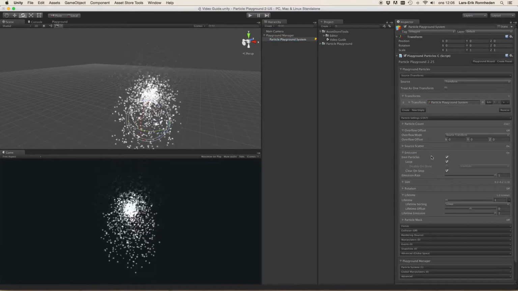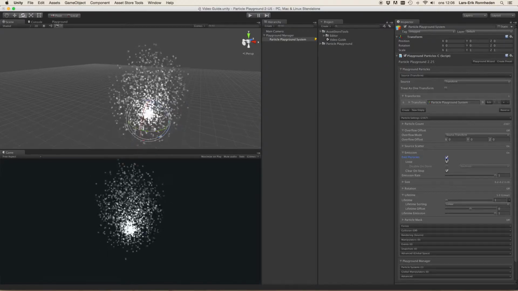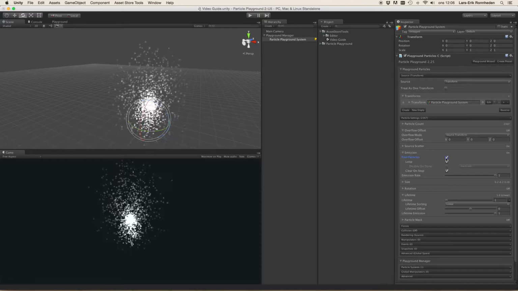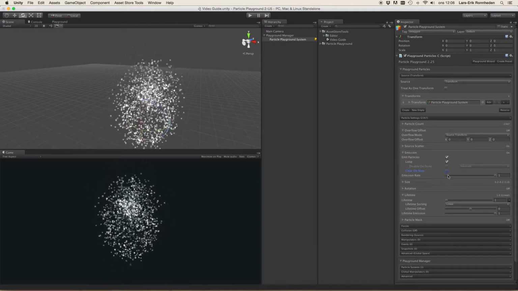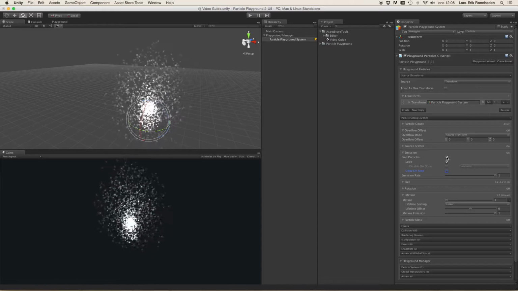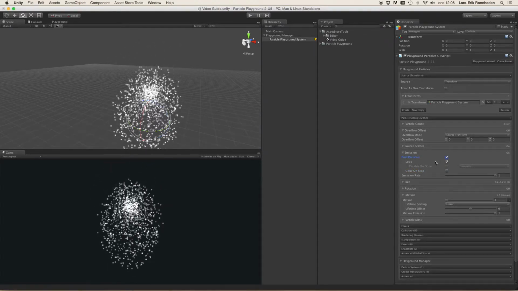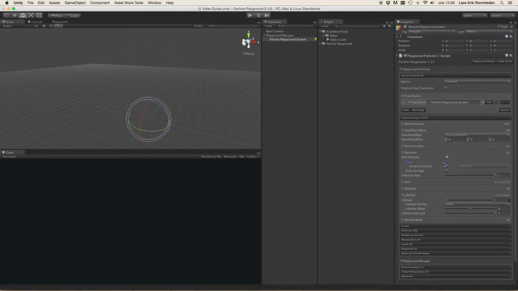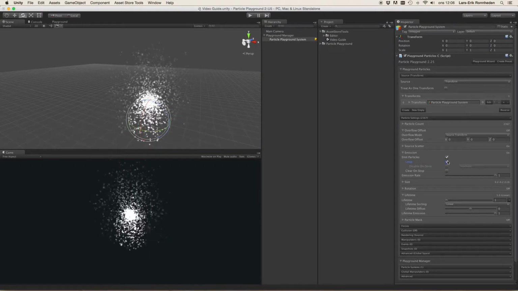So let's have a look at the emission tab there. You'll find a toggle for if the particles should emit or not. Right now clear on stop was enabled, so the particles just vanished when the effect stopped or the emission stopped. And you can tell the particle system to loop or not, rather make it just a one shot. And if it isn't looping, you can tell the particle system to disable when it's done, or even destroy it. And this won't happen in the editor, just in play mode. So that's the emission.